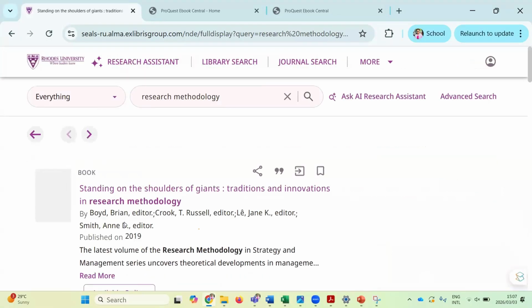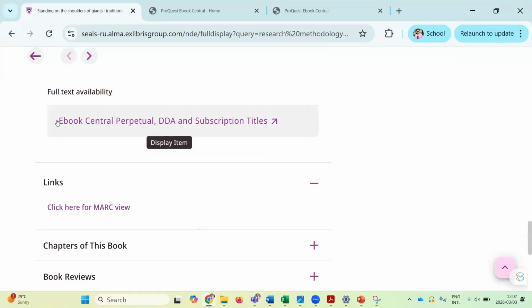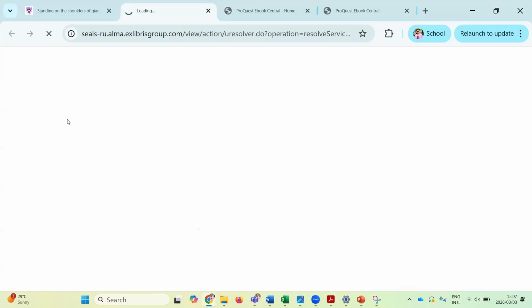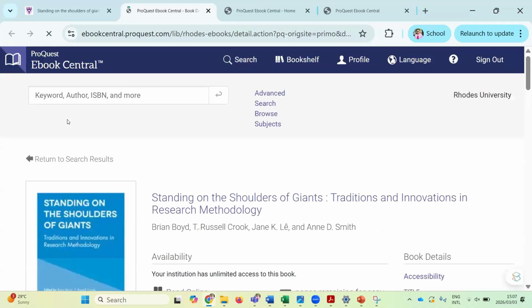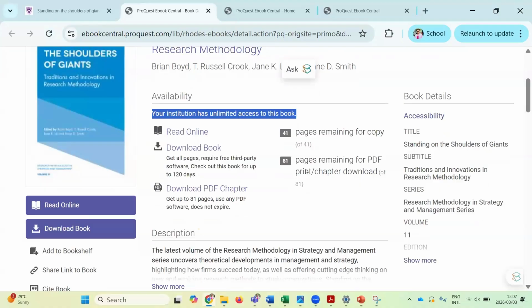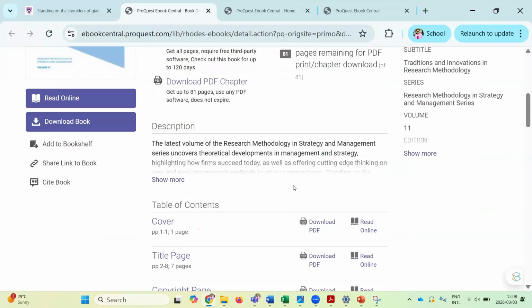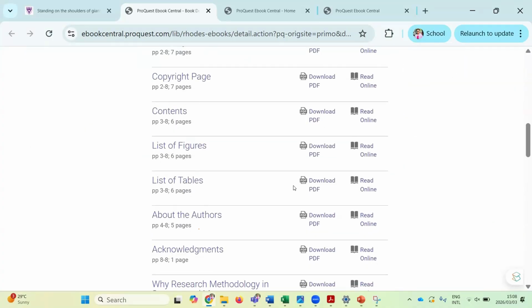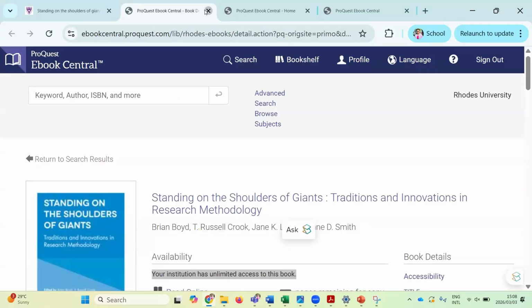So once again, the available online option, then you pay attention to where it says it's available. eBook Central, that means that is the ProQuest eBook Central database. But if it had said EBSCO eBooks, then that would be the EBSCO eBooks database. So still waiting for it to load. So again, as an example with this one, for this book, we also have unlimited access, but you can see that there's a difference with regards to the number of pages that you can print or download. The previous one had 74 pages. This one has 84 pages. So they vary across different book titles. So those are some of the things that you want to pay attention to.